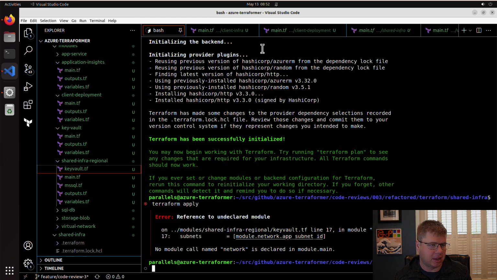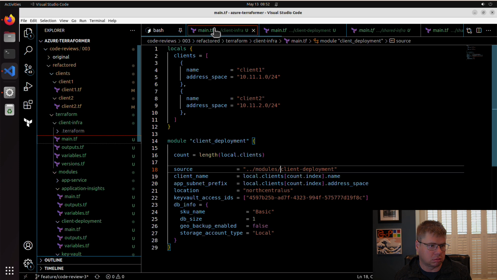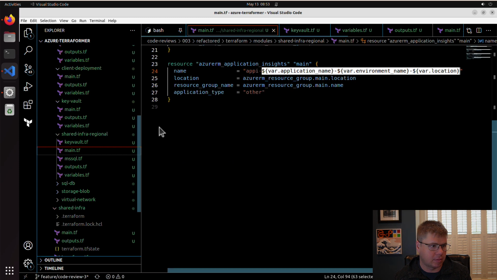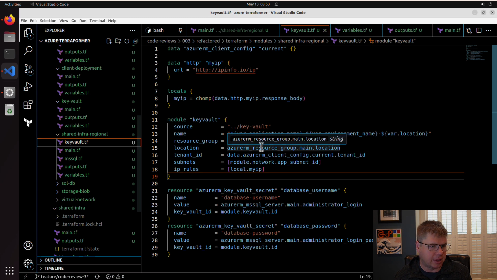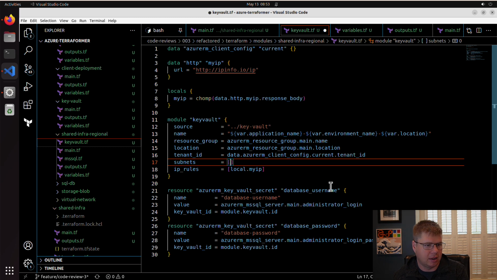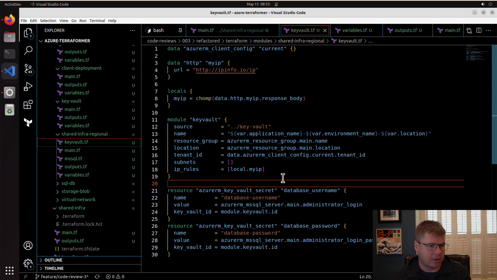Network, oh, the subnet. Oh yeah, there's no subnet. We have no subnet. So yeah, what are we gonna have to do with the subnet? We're gonna have to do something about the subnets. So that's definitely something that we're gonna have to fix later. We can't do that right now. I'll have to think pretty hard about how we do that.